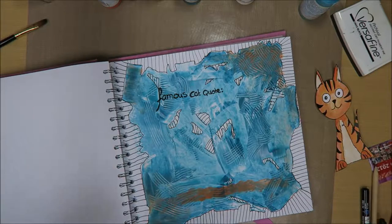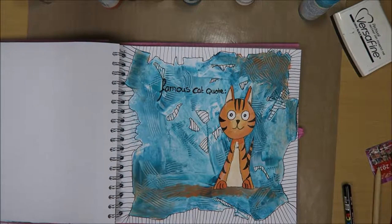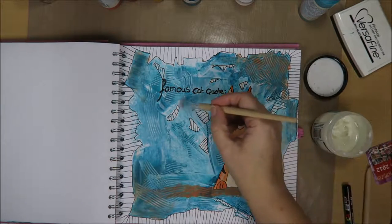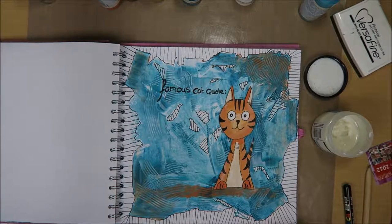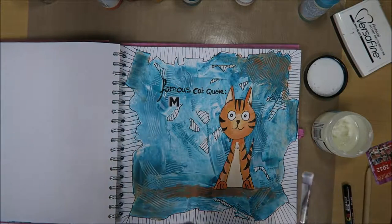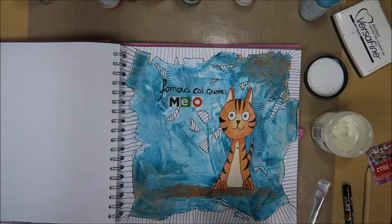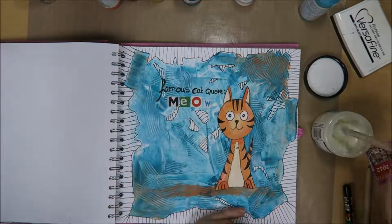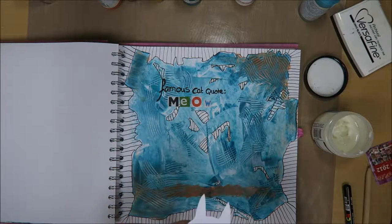Now I need a magazine because I want to cut the letters out, and the kitty cat is going to go over here. So what is the famous cat quote? Well, I've got some glue, and I'm going to glue it on here. The famous cat quote is M-E-O-W. That's the famous cat quote. So I really like that. So now I'm going to put my kitty cat on here too.